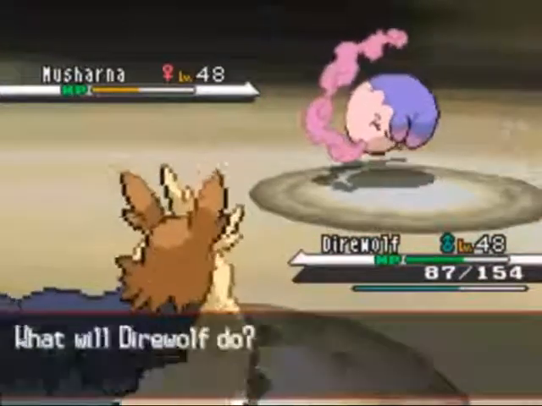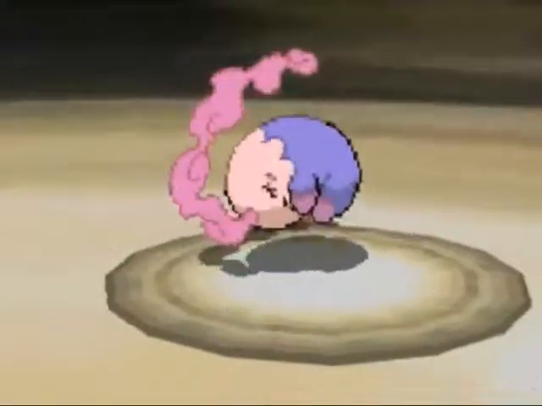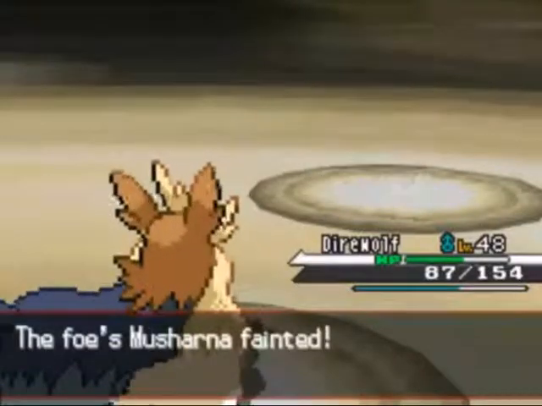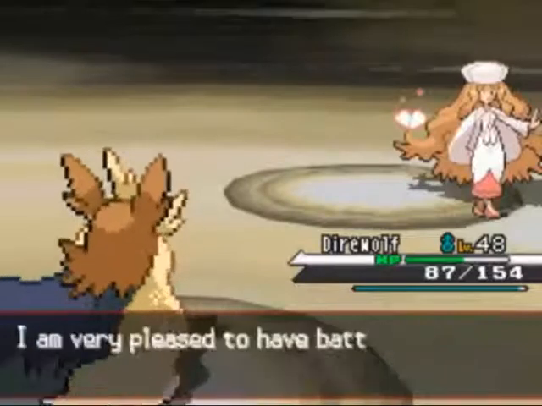Oh, I generally didn't have too much trouble with this one. Mushana is down and out. Okay. My Pokemon have class. Oh, yes.